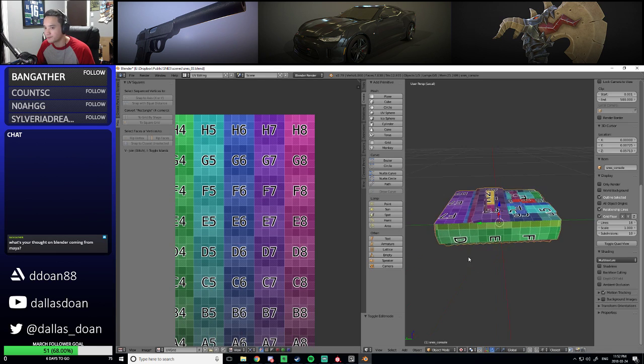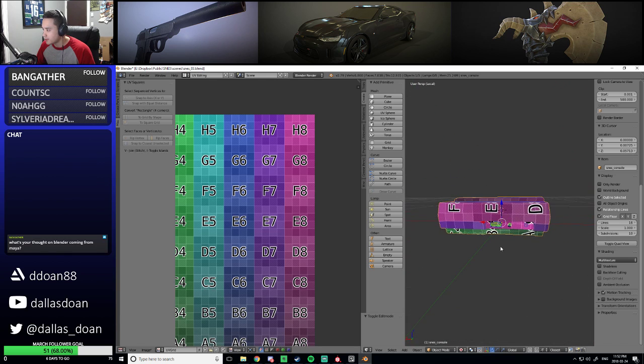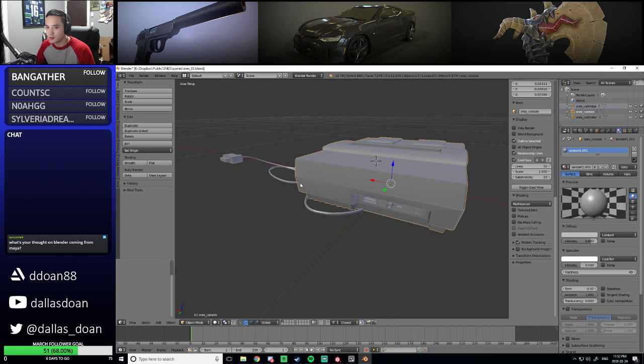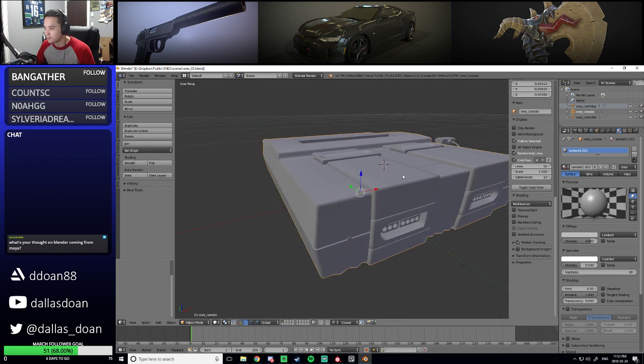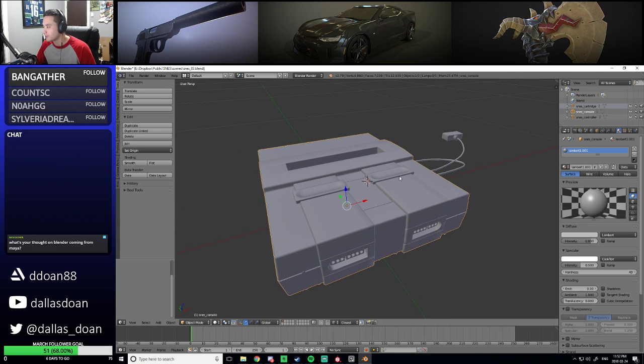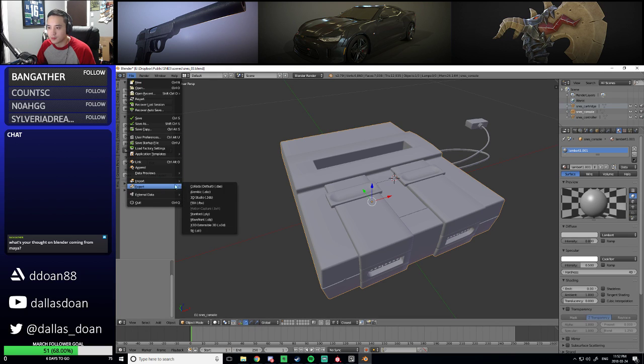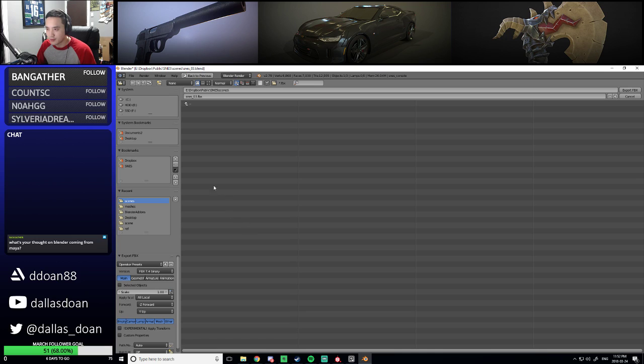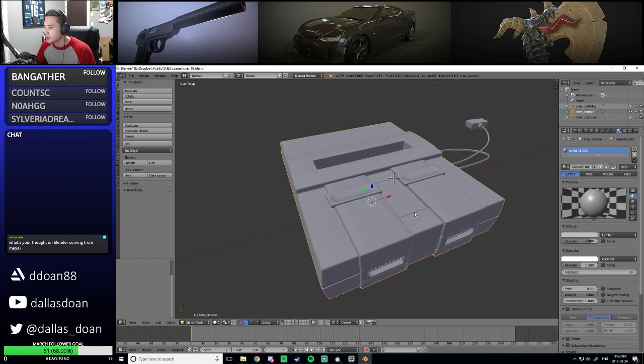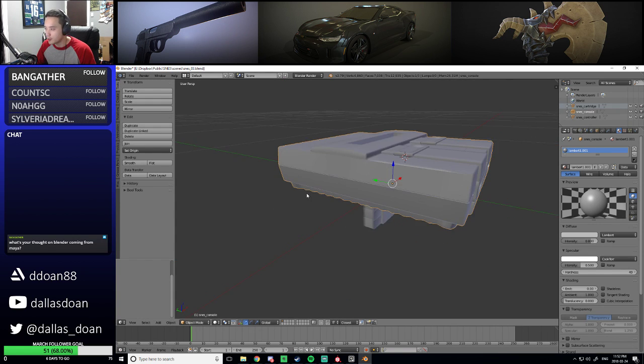Okay, so let me just re-export this out now that the UVs are redone here. Obviously, it's quite different than Maya. Lots of tools are called differently, and just like kind of any software, right? You just have to get used to it. But because of the Maya presets thing, I've gotten used to it a lot quicker than I thought it would take. I thought it would take a little bit longer.